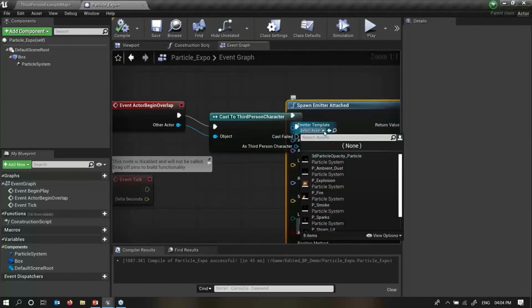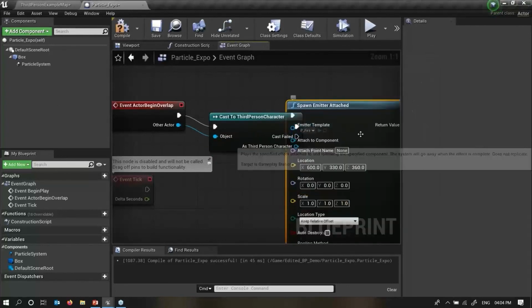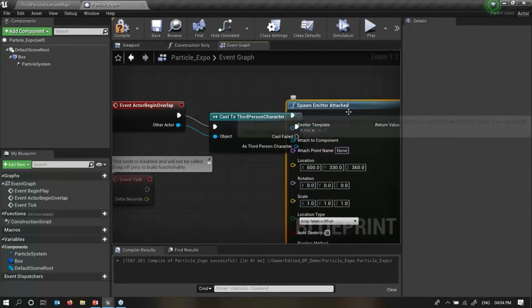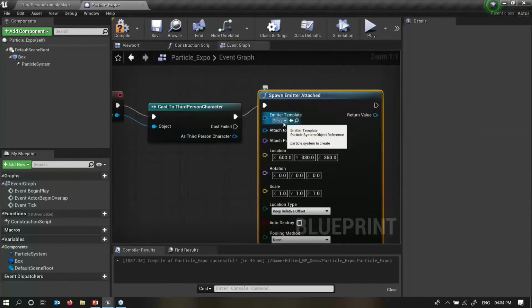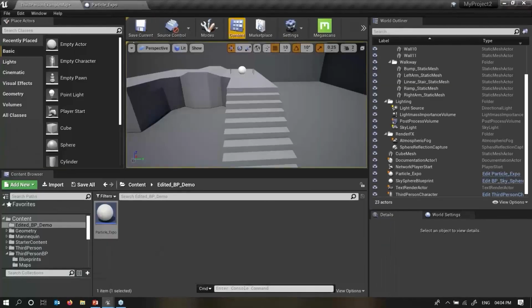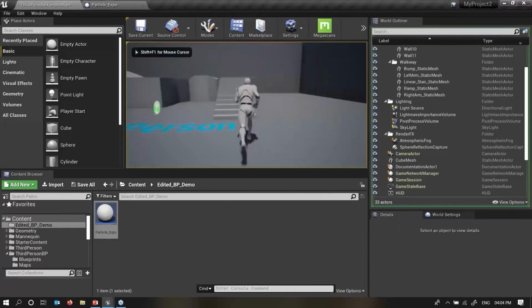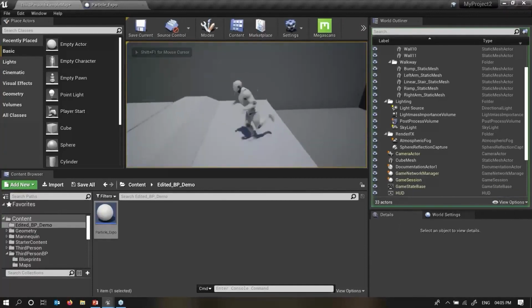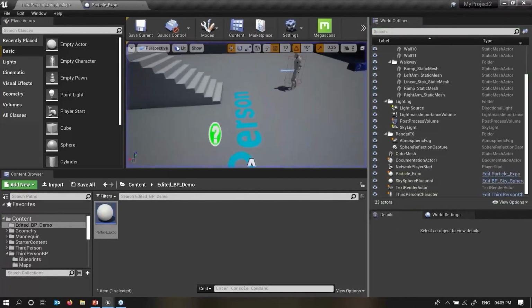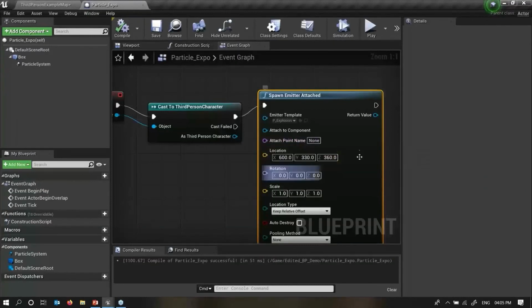What is the emitter type? I need to give this fire, right? Or I need to give the blast. I need to give this explosions, compile and save, turn this off, start and play. Let's see this. This is not working. Again, no problem. We'll see play explosion, reset value of that.